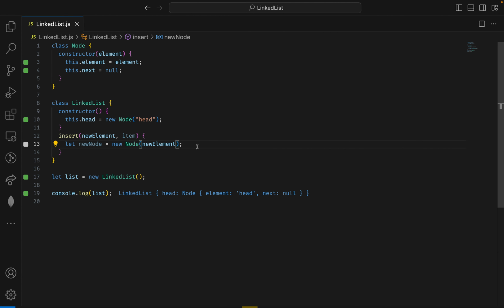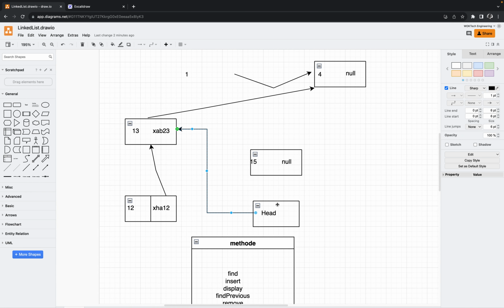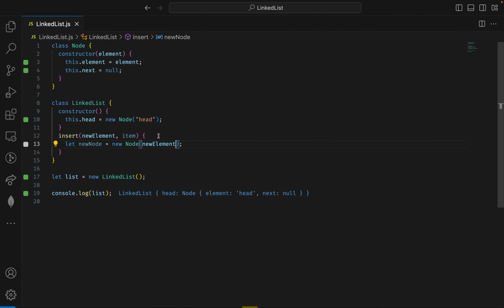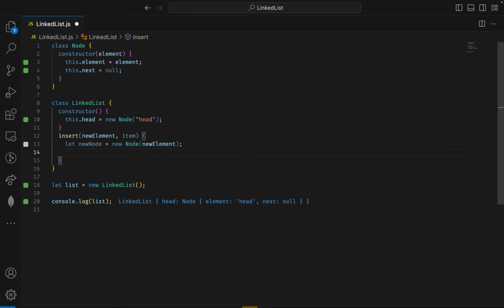We're setting the value to be the element the user is passing in, the item we want to put within that node, which is the value in here, this new element.